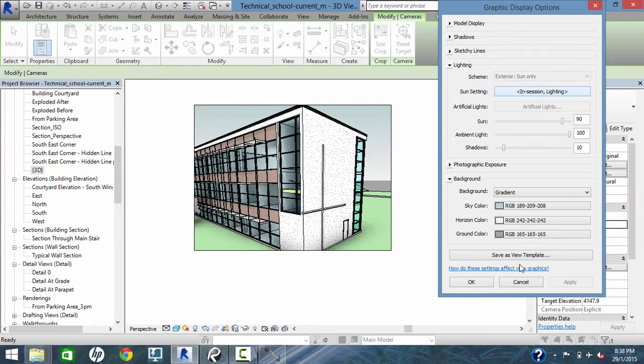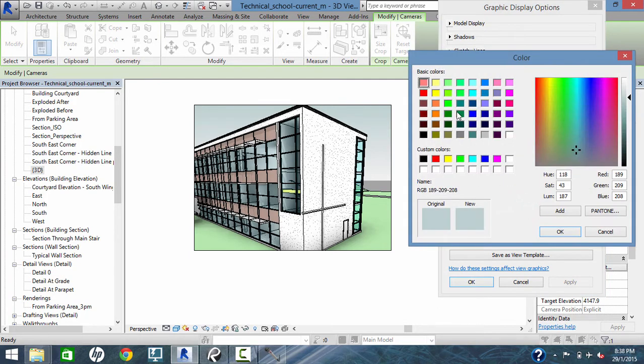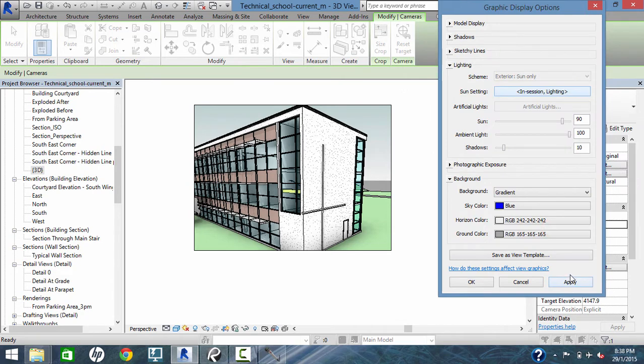And say OK and apply. And then all of a sudden it starts to be a little bit more palatable. Maybe you can even change your horizon color to white and then it'll really blend nicely. And you can start to use what's in there.